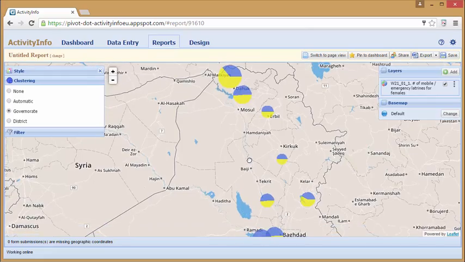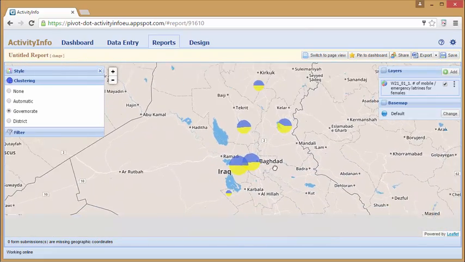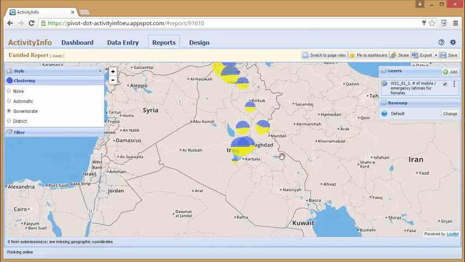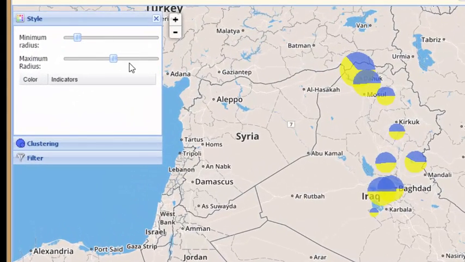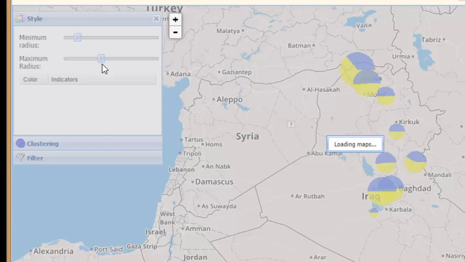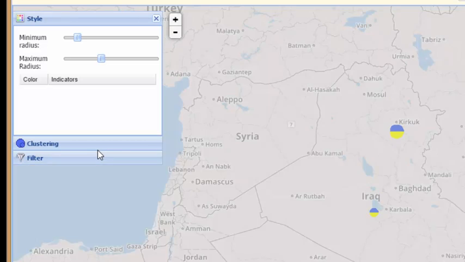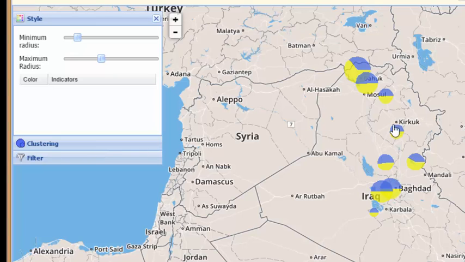It's much better. Here the pie charts are quite overlapping. We can't really avoid it. We can reduce the overlapping by playing around with the size of the pie chart. We can reduce it a little bit here. Okay, the overlap is still there, but at least it's much better.